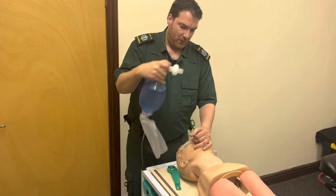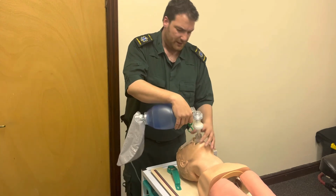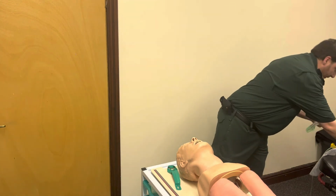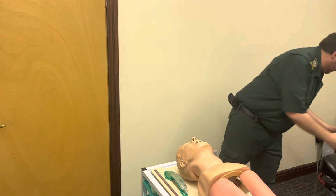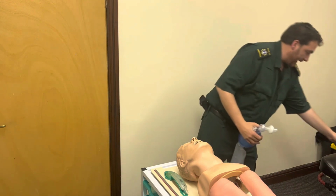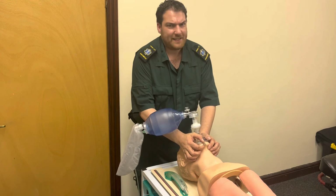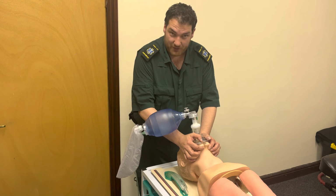Now, keep in mind, if it hasn't worked, so let's say I've tried to do it and I've tried to get it to work and it's not working, so I would try and take this off. Let's say air's not going in, all right? I'll take it out, and if worst comes to worst, try and keep this aseptic if it's okay. And I will then either try with an OP airway, which I can do, go back down, or like I had with Dan earlier, I can do the 2-person technique, like so. Whatever works. Don't be too fixated on one specific airway, okay? Do what works. Thank you very much.